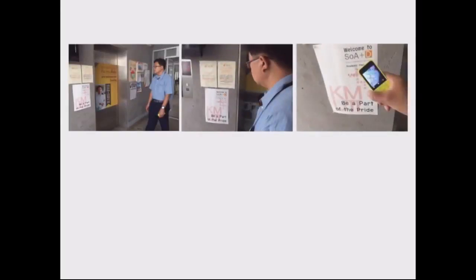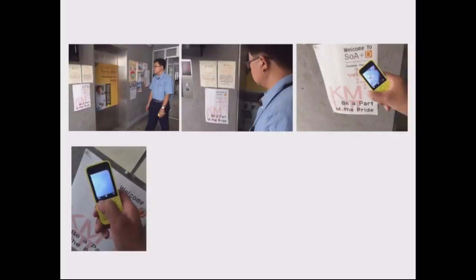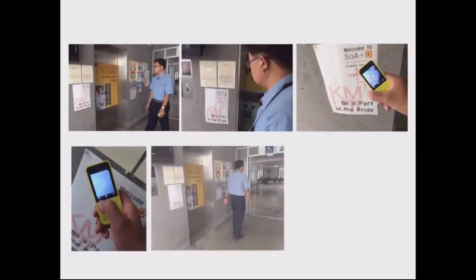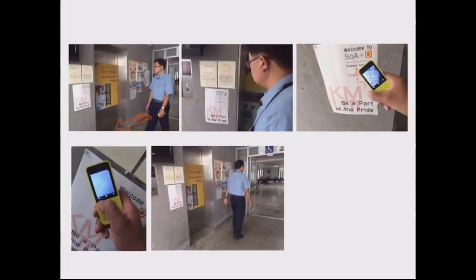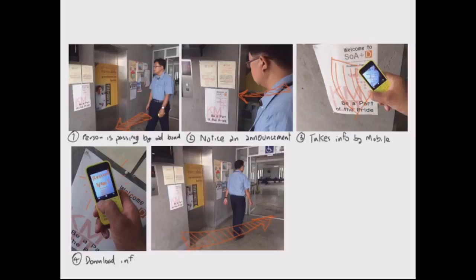Here is another example. You can use images as a storyline as well, and you take a photo like what we said before. Then you draw the arrow, like this guy moves to the board, and then he looks at the board, and he scans using his phone, and then the message appears on his phone, and then he walks away. And then you start to write down the description below, what happened.